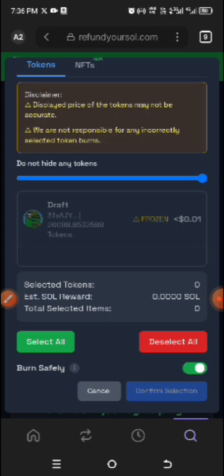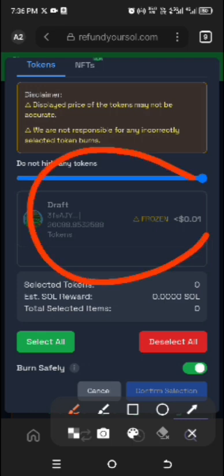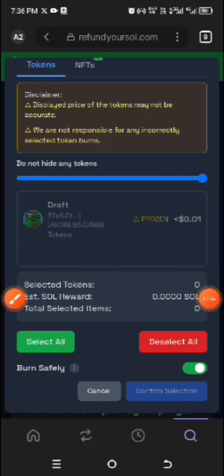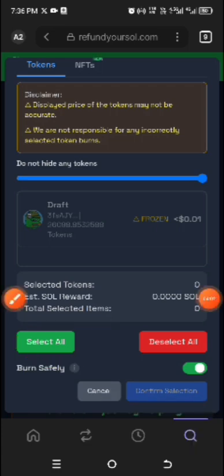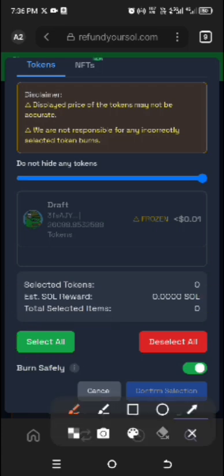The ones that have gone, you select them, or deselect some of them that you don't want. They will all appear here, and then you can click on select all. When you click on select all, you click on confirm selection right here.